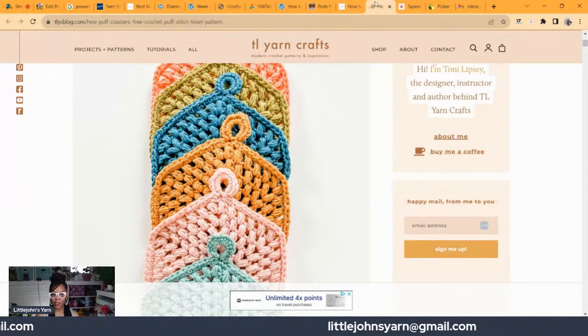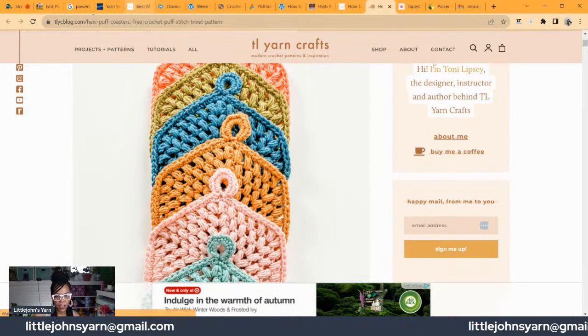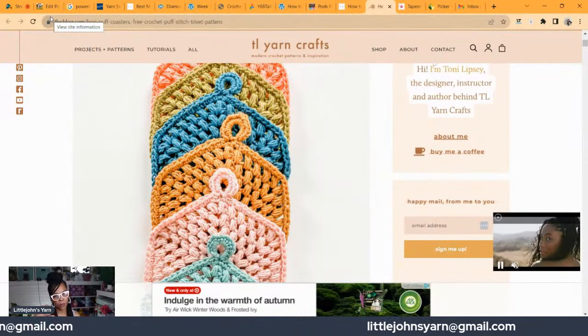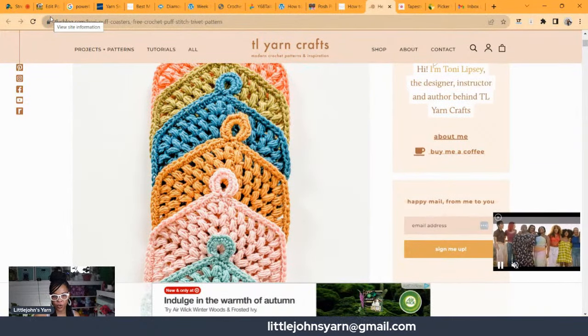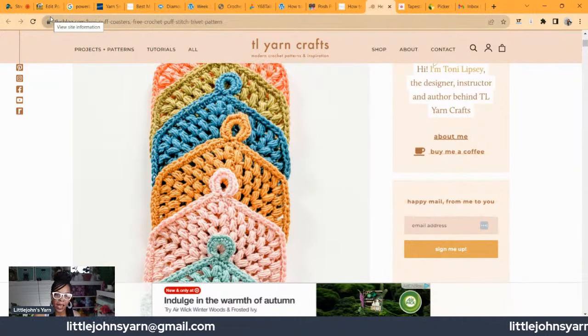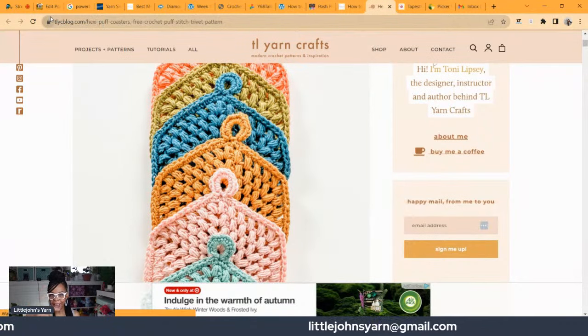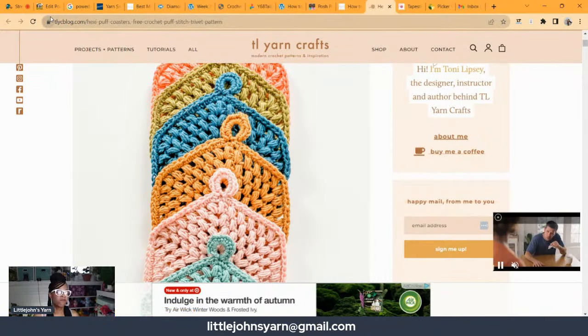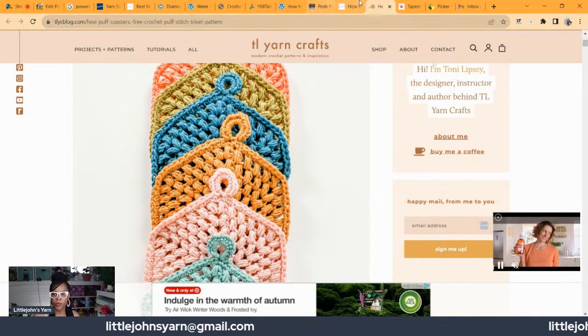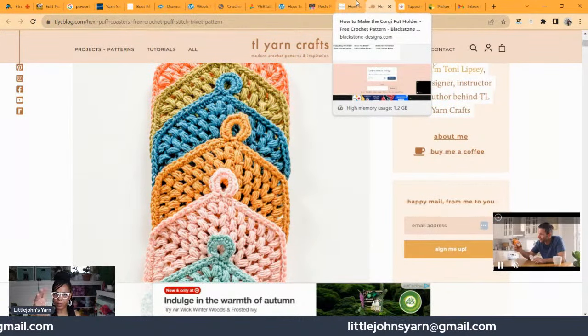This is another great pattern, so you don't have to worry about making a double thickness. It's a thick yarn. And I think, okay, this is more of a hot pad. I don't know if I would use this to take things out of the oven because there's holes in it, but I'm guessing if you would probably use the same yarn and drop down a hook size, and I think these are puff stitches, add an extra yarn over, that would be super thick. And you could just use it as not just a hot pad, but a mitt.